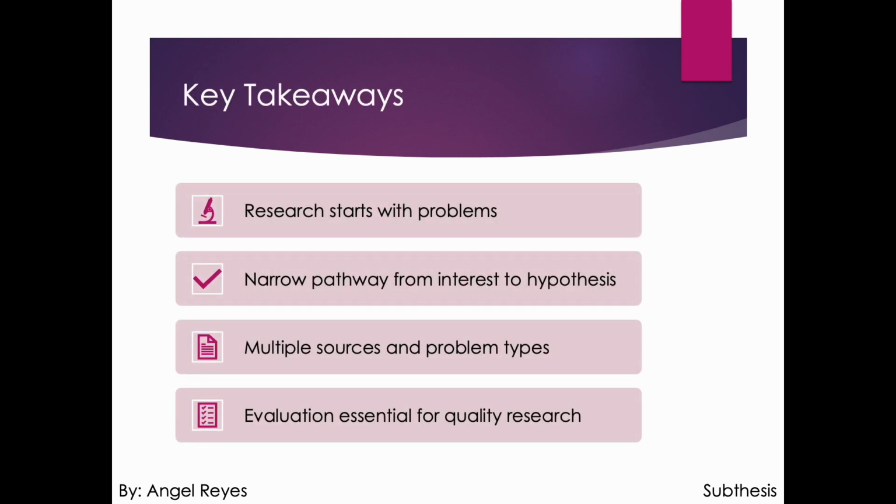To summarize our key points, research begins with identifying meaningful problems. This is the foundation for all subsequent research activities. The pathway narrows from broad interests to specific questions and hypotheses. Research problems derive from multiple sources including experience, literature, theory, social issues, and technology. Different types of problems, descriptive, relational, causal, evaluative, and intervention, address different aspects of knowledge.